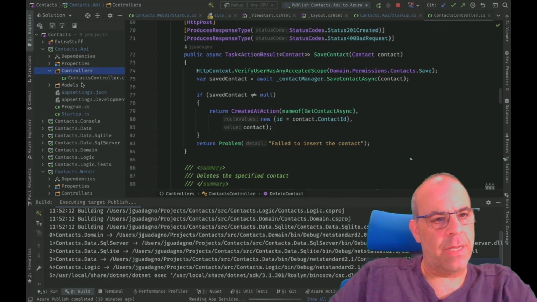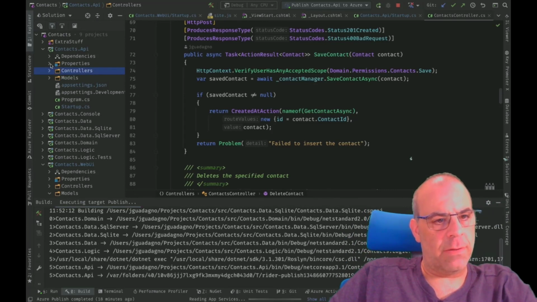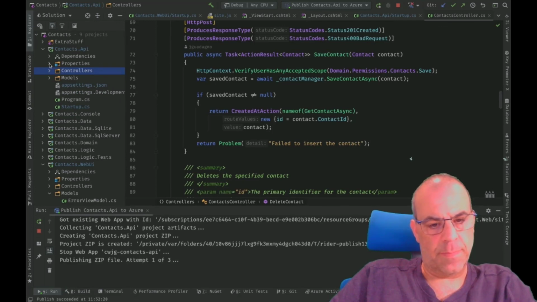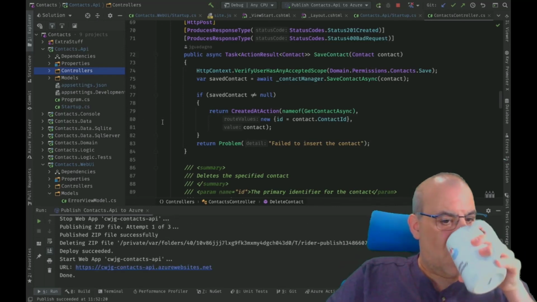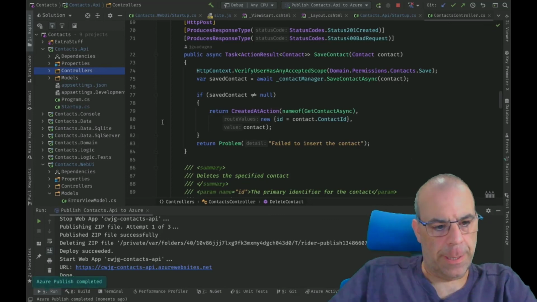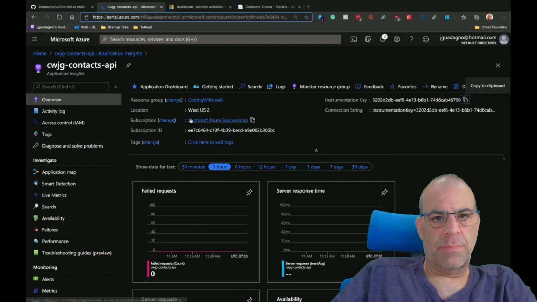Plus we don't have any UI for it. I'm not going to update any JavaScript with it. Publish is complete.